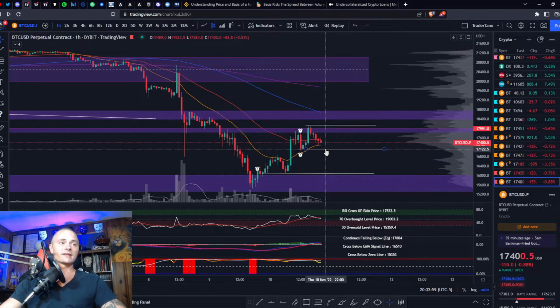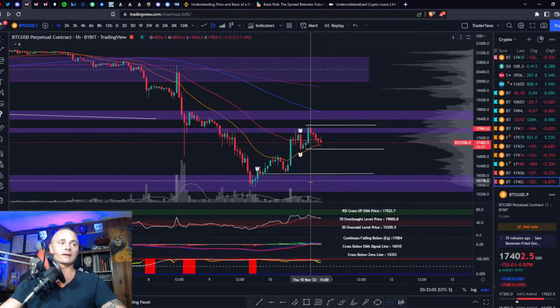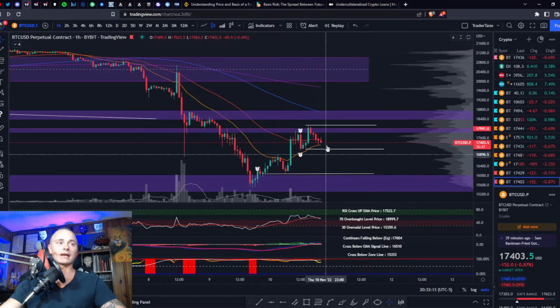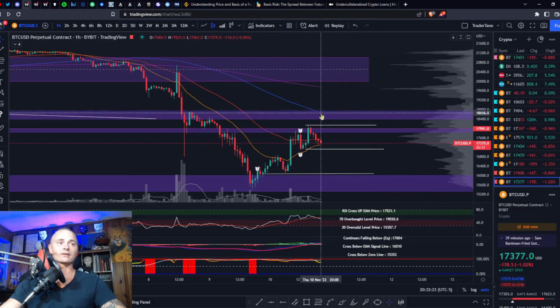If we break this last low where this alarm is, I think we're going to break this low, and I think we're going to break this low, but we're probably going to stop at each one of them for a bounce. So definitely pay attention right here. We are very close. I mean, we're at an inflection point right now. I do not think that Bitcoin breaks 18,400. So if we do break this last high, I do think that's where we're going to go, but I don't think we break that. That 100 is going to work its way down.